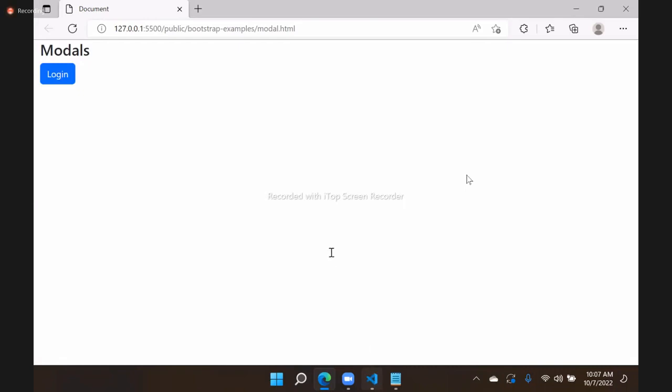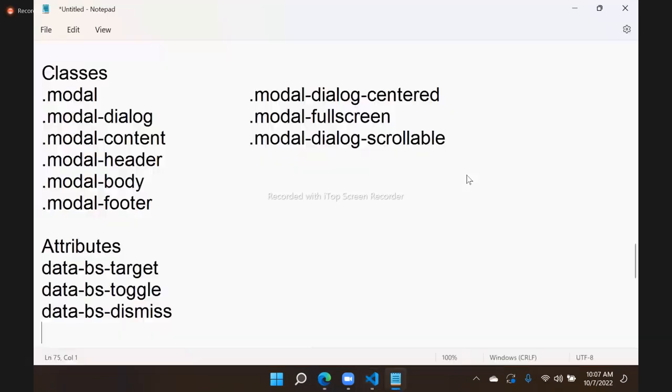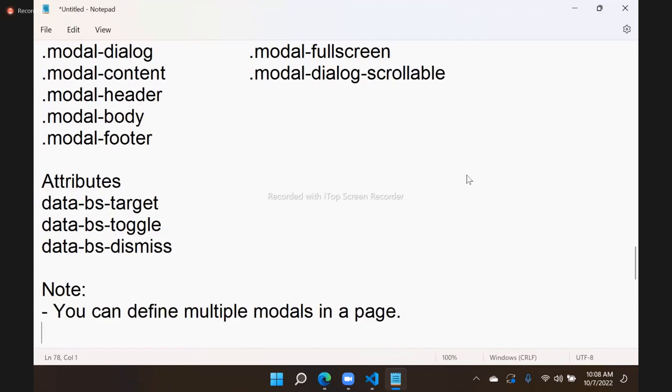Here is something important: you can define multiple modals in a page, more than one modal. For example, suppose here I will put another button.